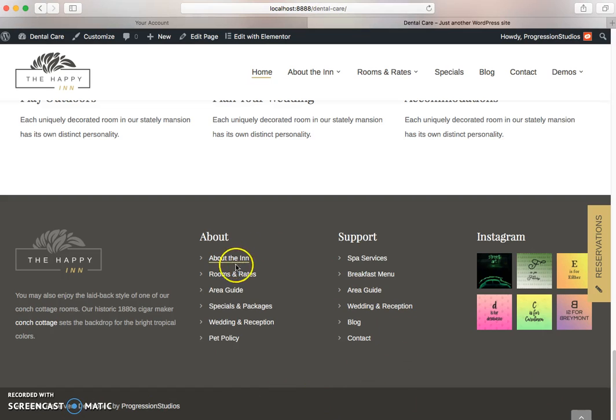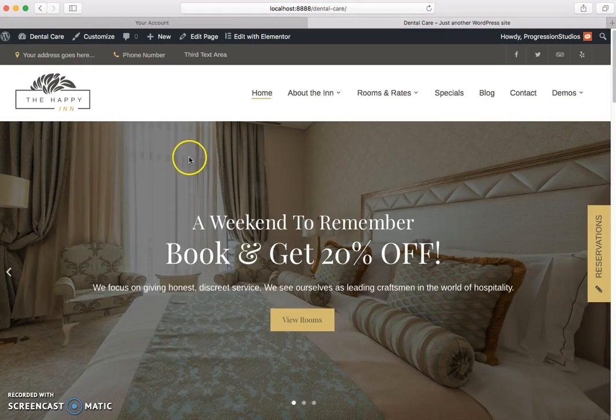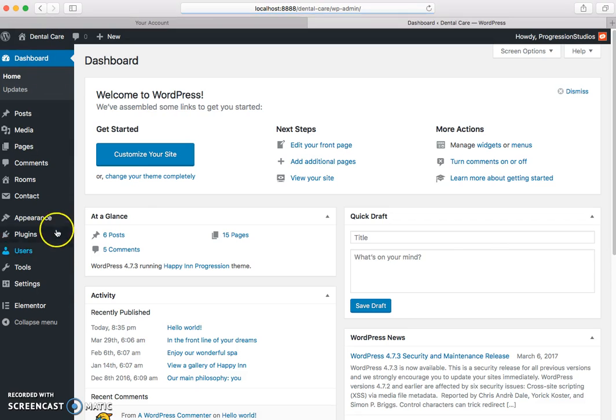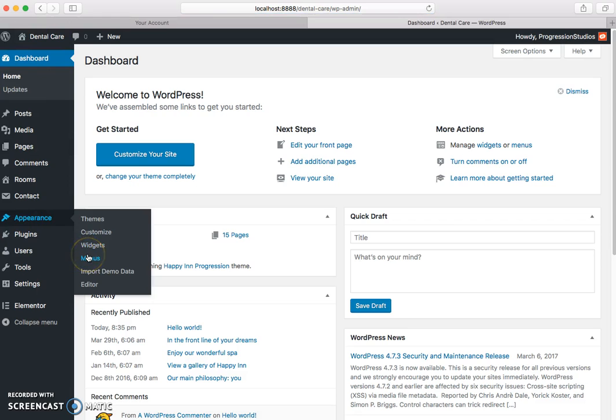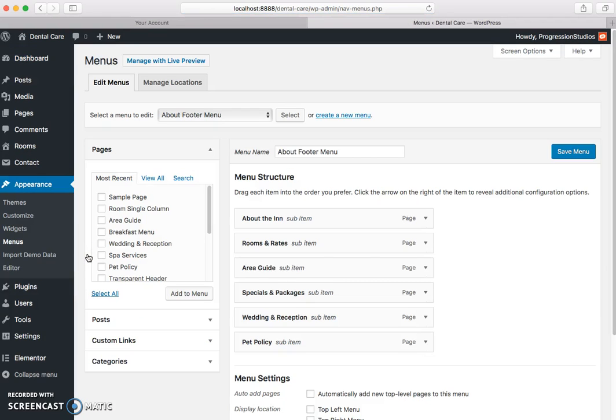And then these two widgets are actually pulling in menus as well. So if you want to edit these areas, it is also under the same area. So let's go ahead and dig right in, and it all makes sense once I go over some examples. Let's go under Appearance and Menus, and you'll see up here, this is where all the menus are edited.